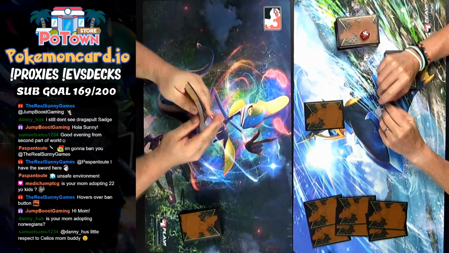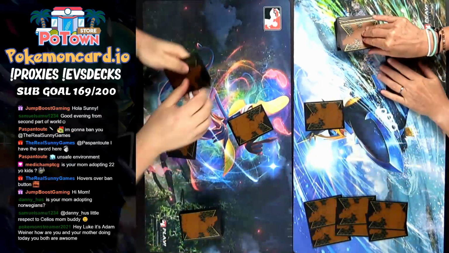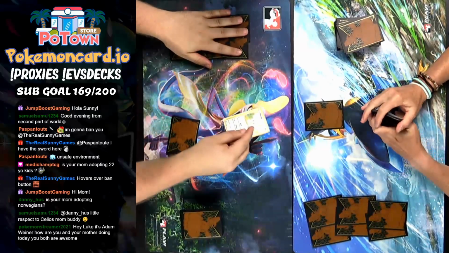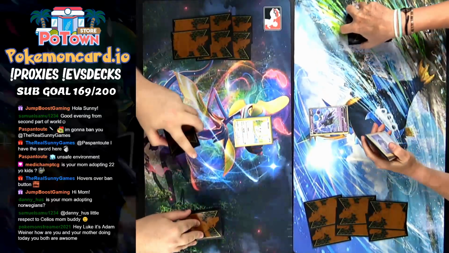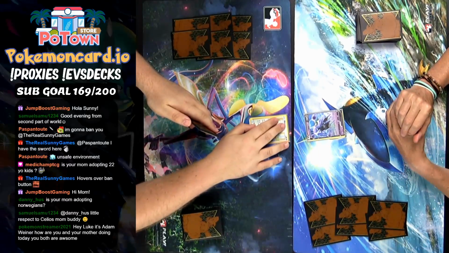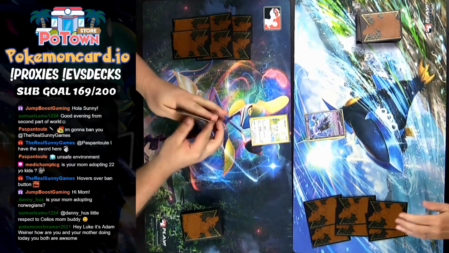Alright, I have a basic. Okay, I'm gonna drop them all again. Yep. Alright, let's go. So we've got Minccino start versus Shadow. Are they lined up okay, my cards?